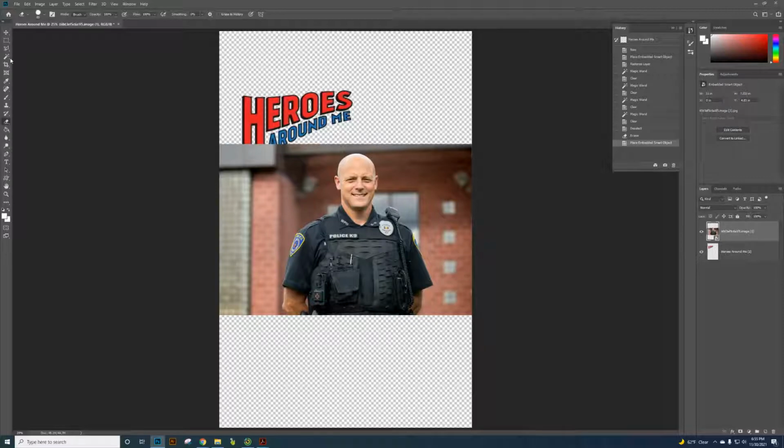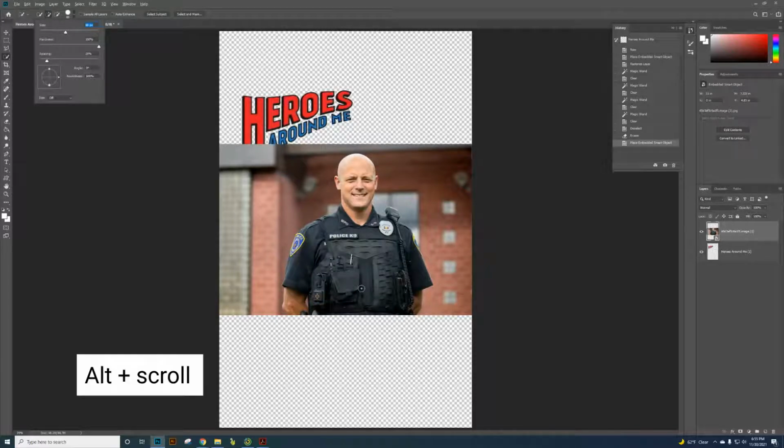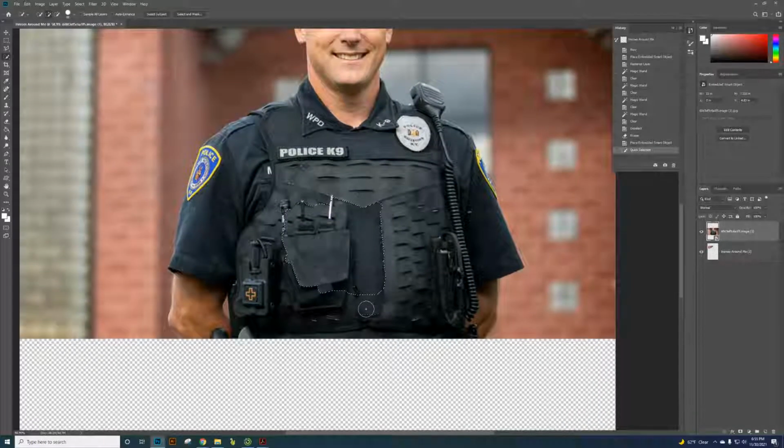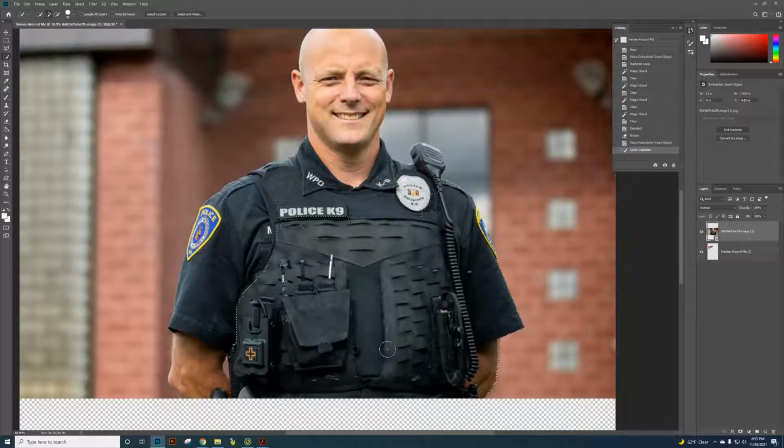Now this one I need to grab the quick selection tool. Clicking all the way down, quick selection tool. Now click on add to my selection. If I need to make my selection a little bigger, I can. And what I'm going to do is hold down the Alt key and scroll, because zooming in is going to make it a lot easier to see what I need to see. Alt and scroll in. And then I just need to click and drag over all of this guy here. His badge here, his head. And so it is a little better job of actually selecting everything.